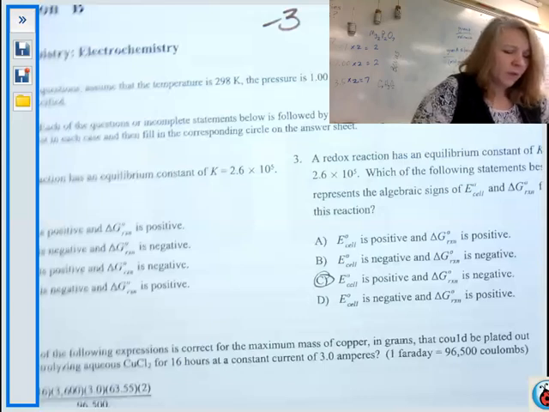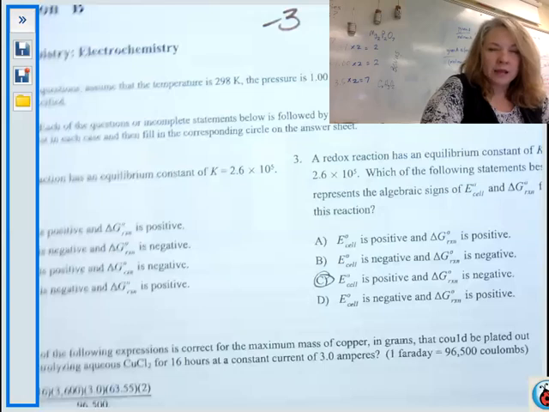So we have lower voltage, okay? It has nothing to do with the size of the electrode. It does have to do with the difference in concentrations, okay? Volume is not going to deal with that. Your concentration can still be the same if you have different volumes. It's just like, well, I only put 50 mils in this one, and I put 100 mils in that one, but they were the same concentration, so that doesn't matter. And then the zinc solution was more concentrated than the copper solution.